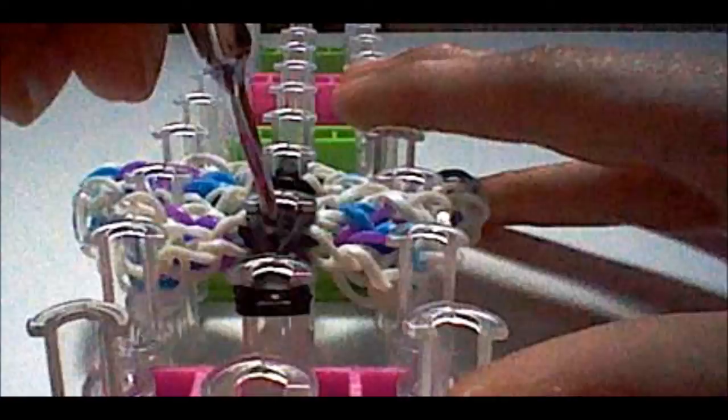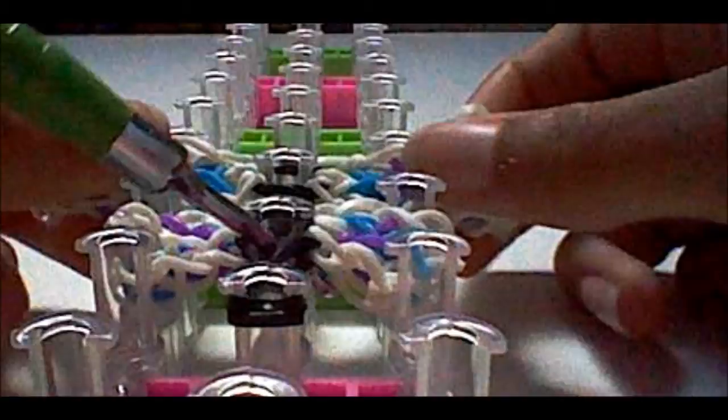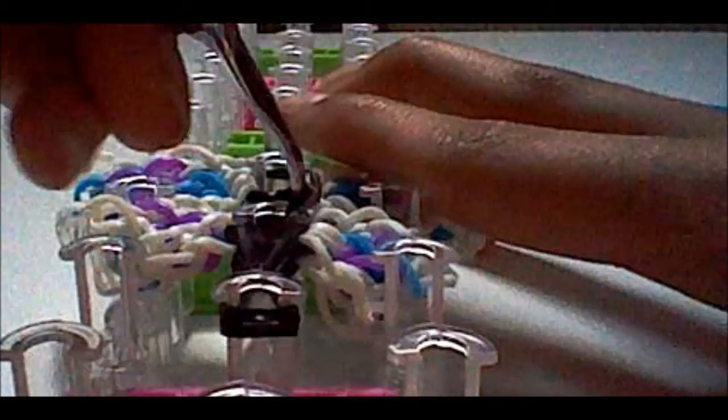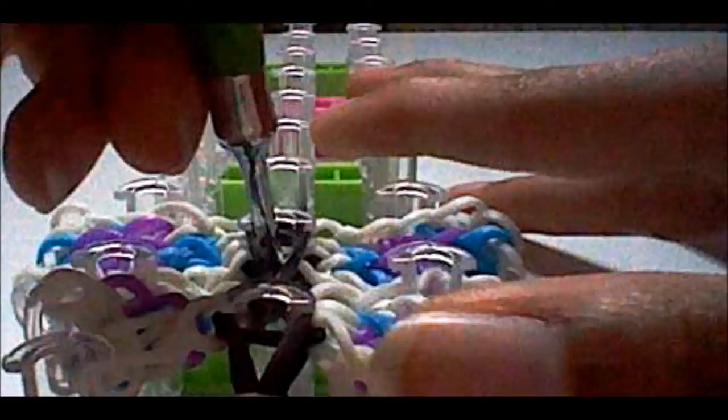Then on the second peg, there is another cap band because of your small wings. Let me check my wings real quick. Anyway, once you have that loomed forwards, you're on the second middle peg. You're going to pull back this cap band because this cap band is in the way because your small wings are on this peg. You're going to grab the bottom rubber bands and loom them forwards because you have 2 rubber bands and not 1 because these are doubled. And the same thing on this third middle peg. Pull back this cap band, grab the bottom rubber bands, and loom them forwards.